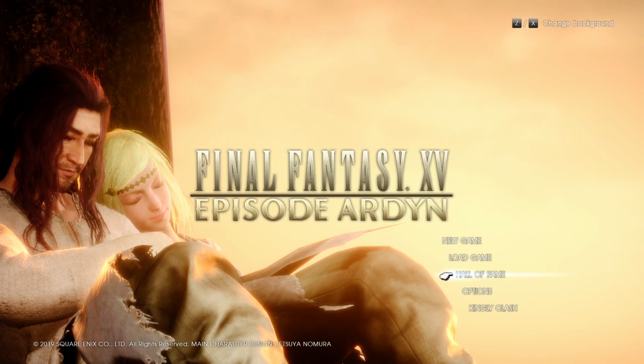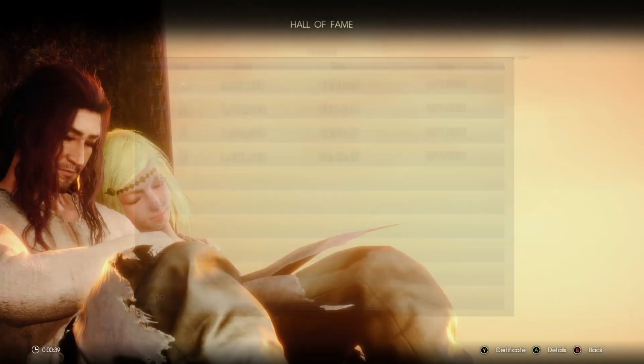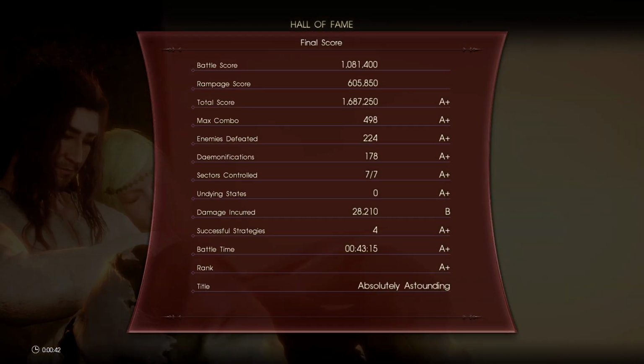In the last episode, what we did was finish Episode Ardyn. At the end of the last episode, you might have seen I put the A+ score on. I'm just going to show you it again. Here it is. Everything was great except damage incurred, which was B, and even getting that was hard to do.